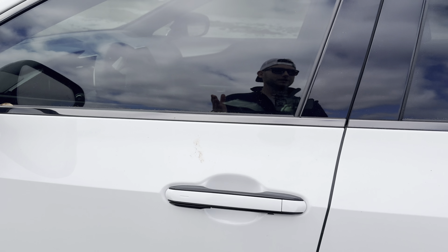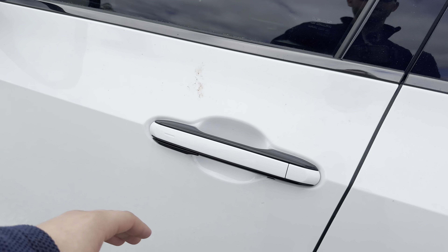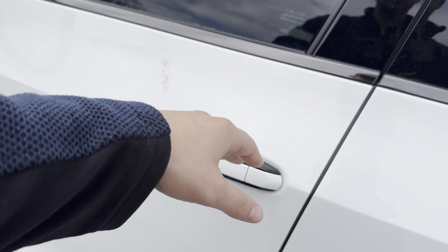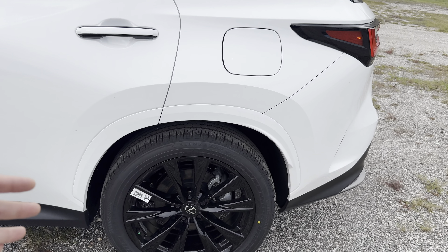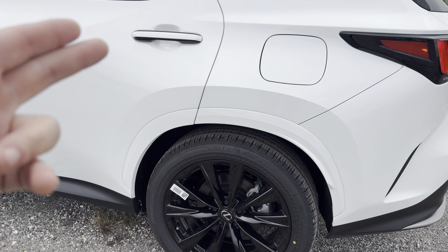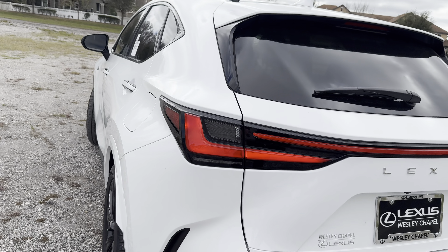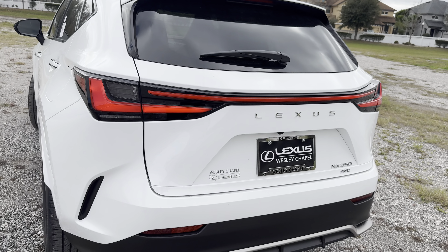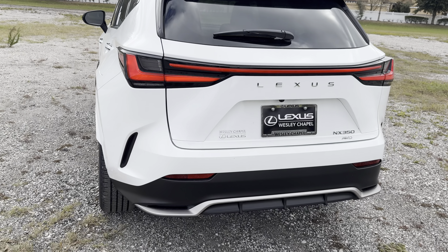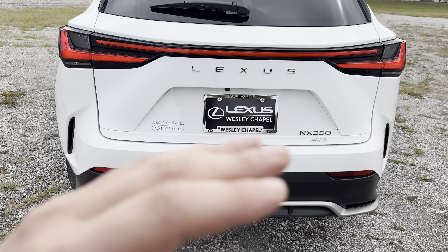Blind spot monitoring on the glass. We don't get actual door handles — it's been a theme throughout the Lexus lineup. We do get smart access for all four doors, just a button inside this faux door handle on both sides. More body color trim for the rear wheel well, same rear wheel and tire setup, the only difference being a smaller brake caliper. No rear parking sensing either — that's a head scratcher for around a $50,000 price point.